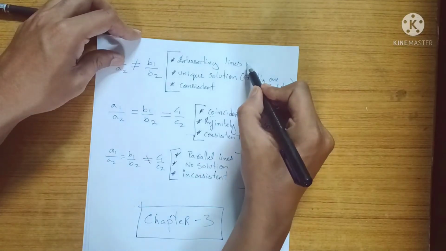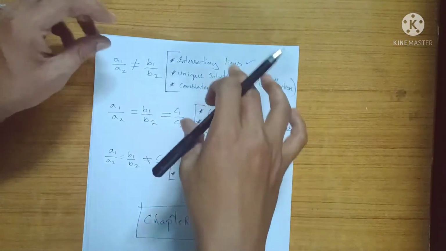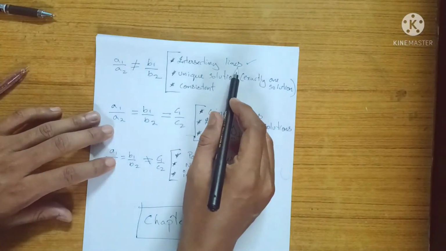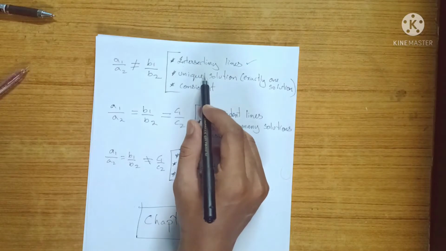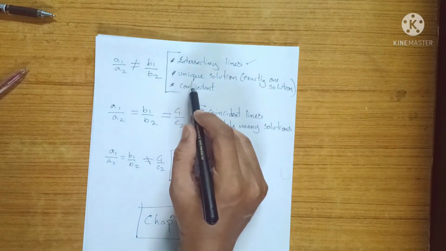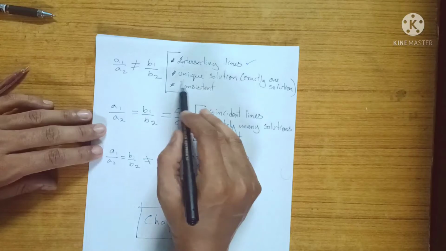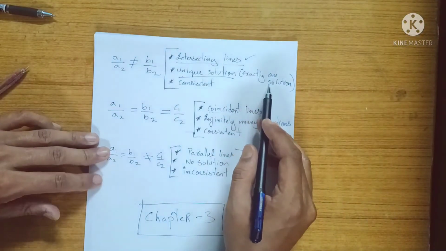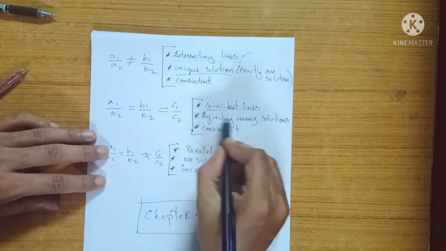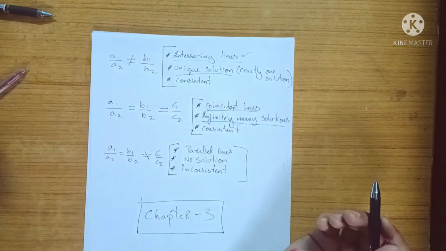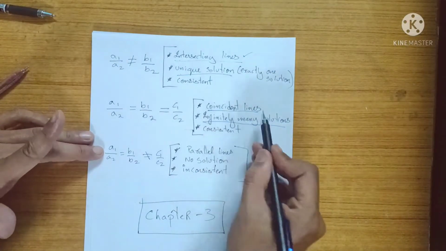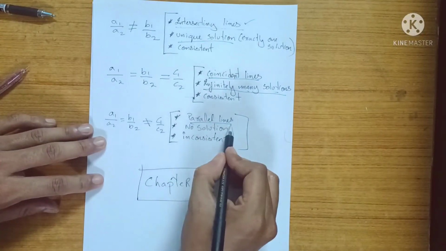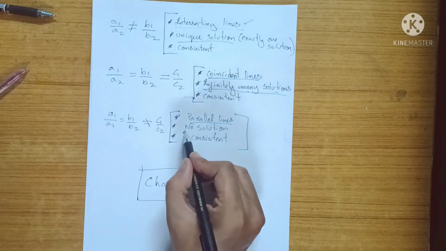I hope you understand, because in questions I'm giving you all these three. Even for intersecting lines, sometimes they will not ask intersecting, but they'll just ask, is it a unique solution or not? So you will have to know that intersecting and unique solution are literally the same thing. Sometimes they might even say exactly one solution, just to confuse you guys. Coincident and infinitely many solutions, same thing. Coincident means overlapping on top of each other. Infinitely many solutions means it will have infinitely many solutions. Parallel lines means parallel and they will have no solution.